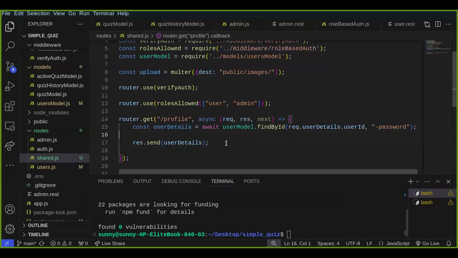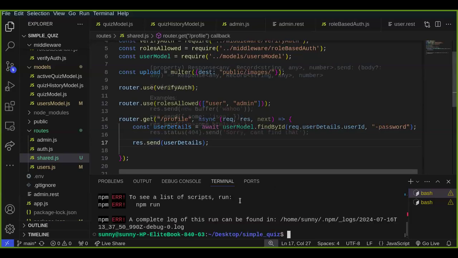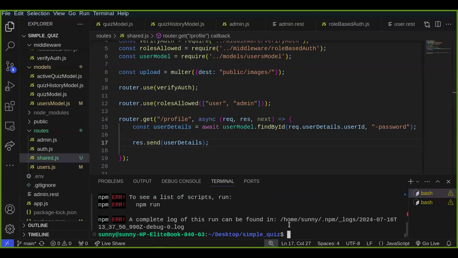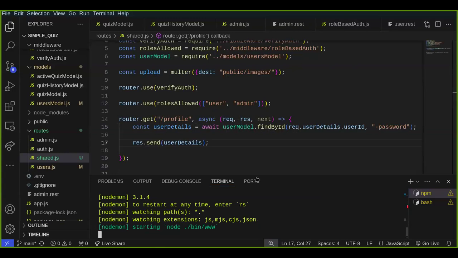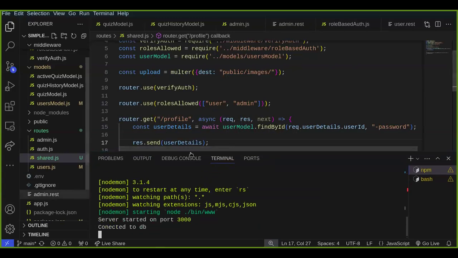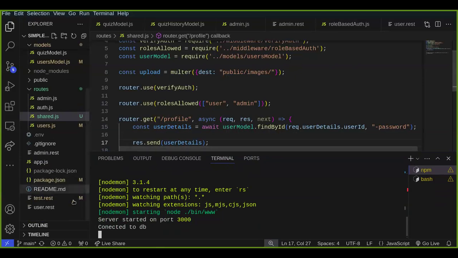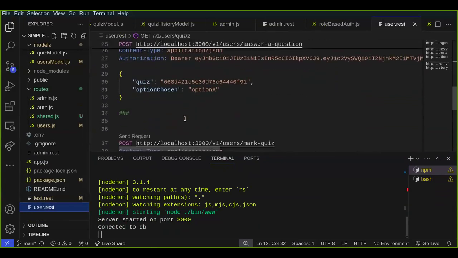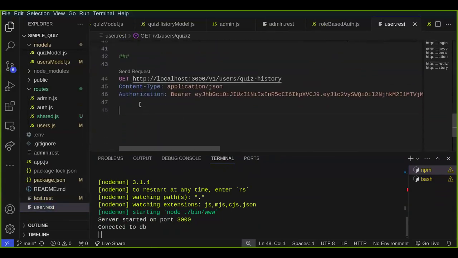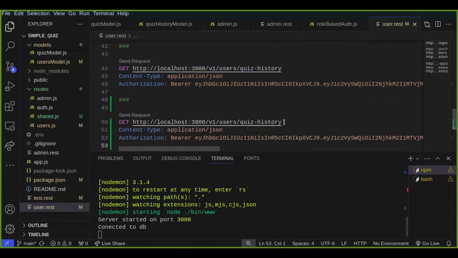So we've done that. npm run dev, of course. So what is going on? I think it's npm start. Okay, so my server has been started. I'm connected to ports. So this is the user's part. And I remember that I didn't make any of these tokens expire, so I can still use them. None of these tokens has expired. I could just say users.